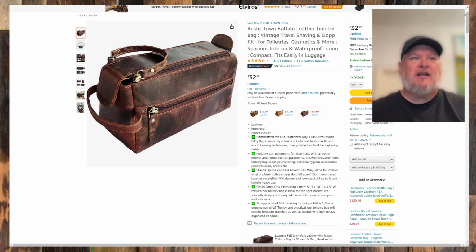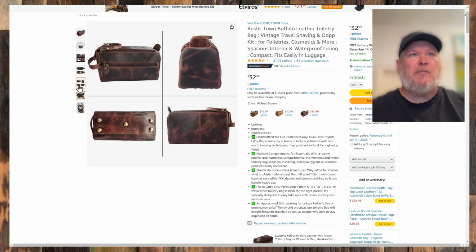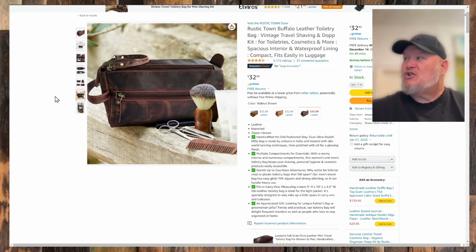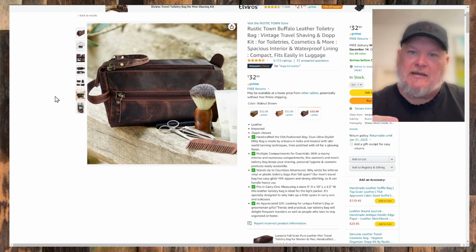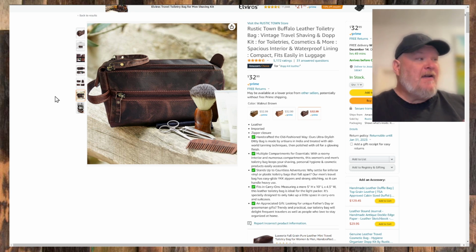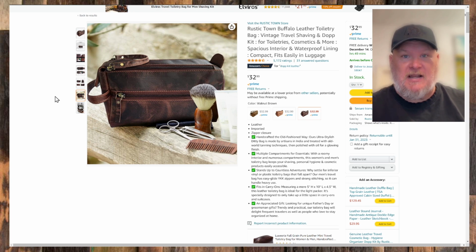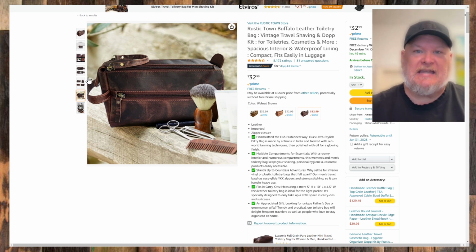It's a little more rustic looking. It's got the nice leather grab handle on the side. Good, a lot of space for storage in it. A little bit extra compartments on it. It's a nice solid bag. Every man should have one of these. You know, I live out of it. My wife and my daughter will just take over the whole bathroom. I need this much space. All right. And think about it. I have that much space. Everything I need would fit in that bag and I still look this good. Consider that. For $32.99, if the man in your life doesn't have this, get it for him.